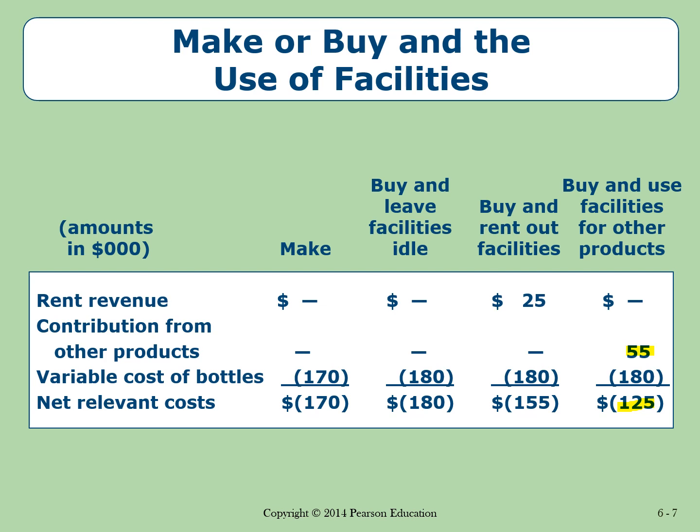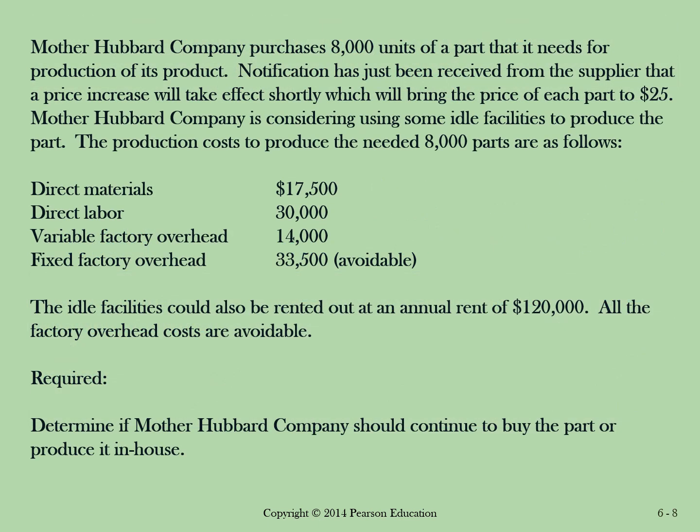In the last choice, if we are going to achieve income or whatever benefit from the product that we are going to sell, it's going to be $55,000 in benefits. So this reduces the $180,000 payment for the supplier. This will lead to a net cost to be sacrificed of $125,000, which is preferable as the least cost available in making our decision. To illustrate make or buy, we can go through this example.